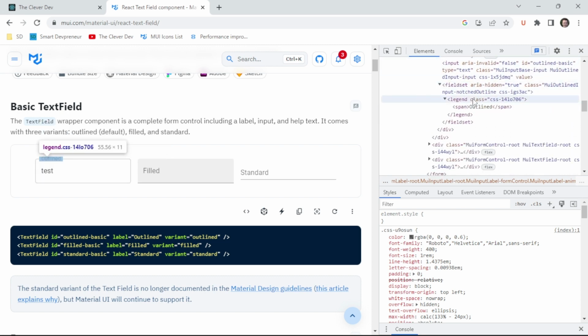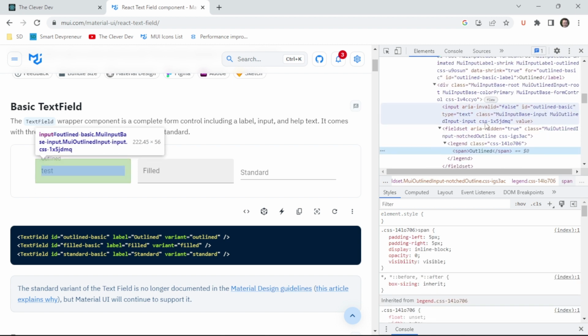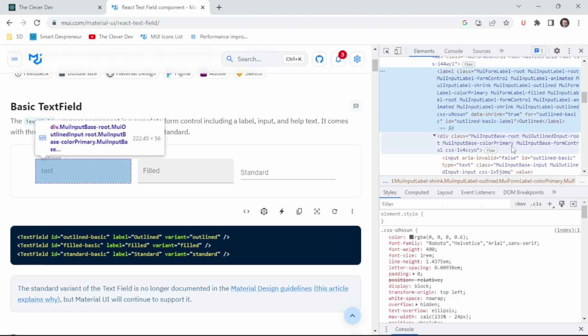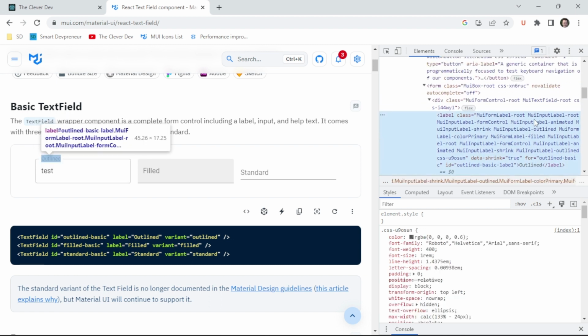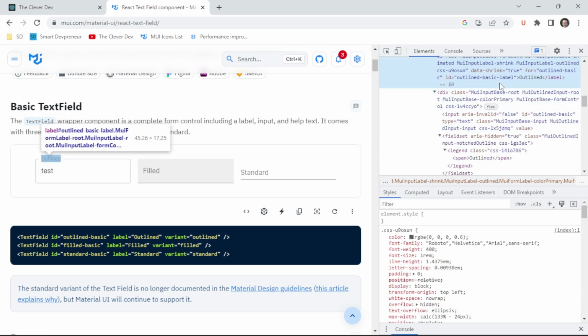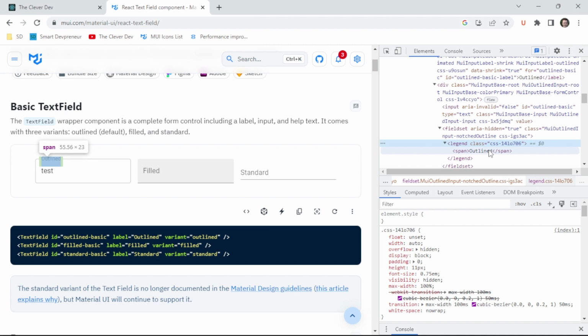And if I go down to the legend, an interesting thing is that it also is highlighting what looks to be that same area. So what's going on is, even though these both have text, like we can see that outline text there, and we can see outlined over here, they both actually have this text, but only one of them is actually supplying the text that is visible, and the other one is supplying the gap in the border on the text field.